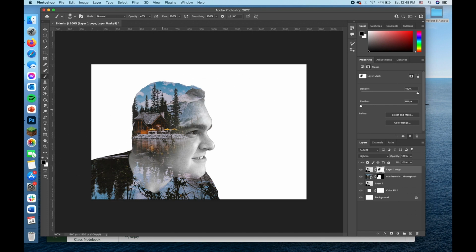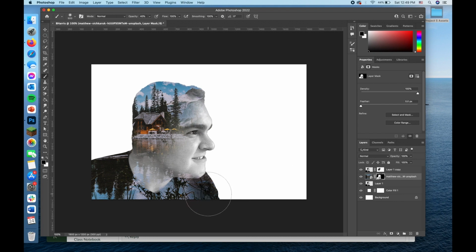And now it becomes kind of a balance between adding and subtracting. Where do we want to see the cabin in the background? Where do we want to see the face? And you can switch between these two mask layers here and make those adjustments. So let's say I wanted to add more of the visibility of my face and my jawline. I could select on this mountain layer and do that.